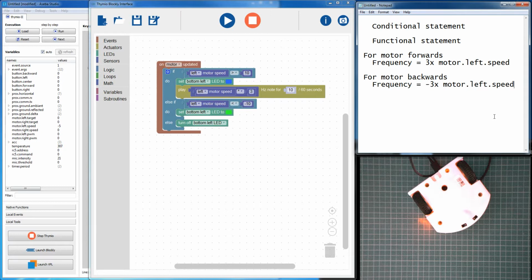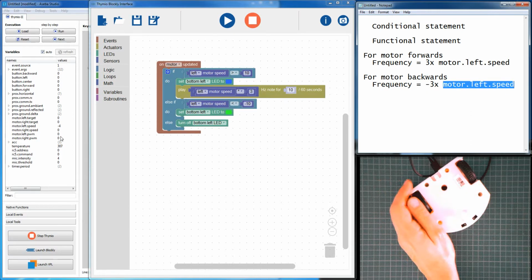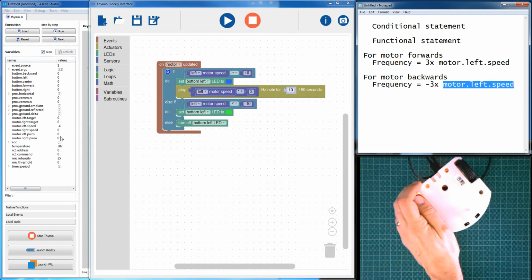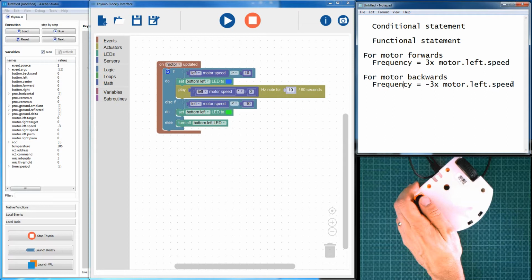Maybe the software will play a negative frequency. But if not, if I want to make it positive, if I multiply a negative motor speed, because remember, when I go backwards, this generates, here we go, I'll do it right now. If I go backwards, I get a negative reading on the motor. If I multiply a negative reading by a negative multiplier, I will end up with a positive frequency. So that will be a modification that I will have to make to this functional statement for when the motor speed goes less than negative 10. Let's see if you can complete that.